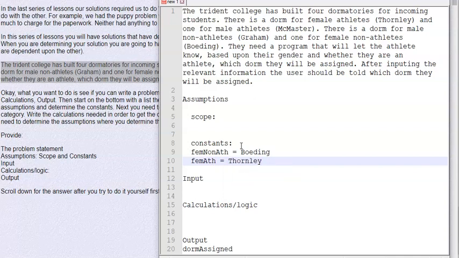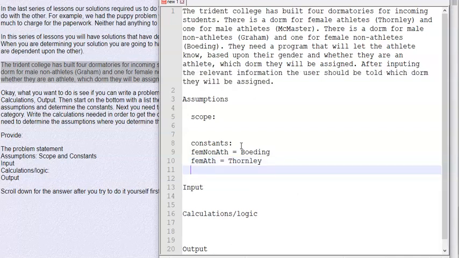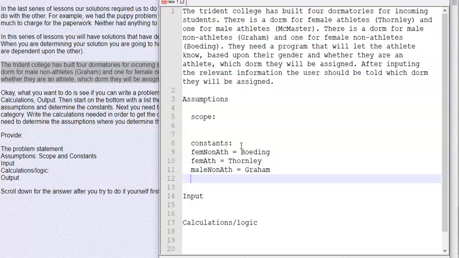So you can see, since I copy and pasted that up there, I can use that. Let's see, and then the male non-athlete is going to be equal to the Graham dorm, named after our Senator Lindsey Graham. And then our male athlete is going to be equal to McMaster.